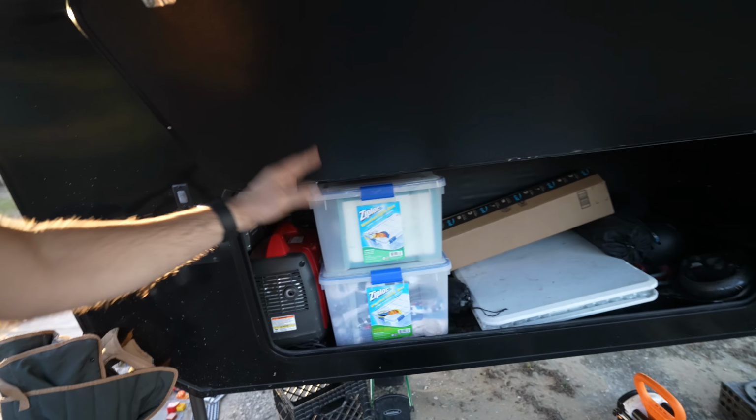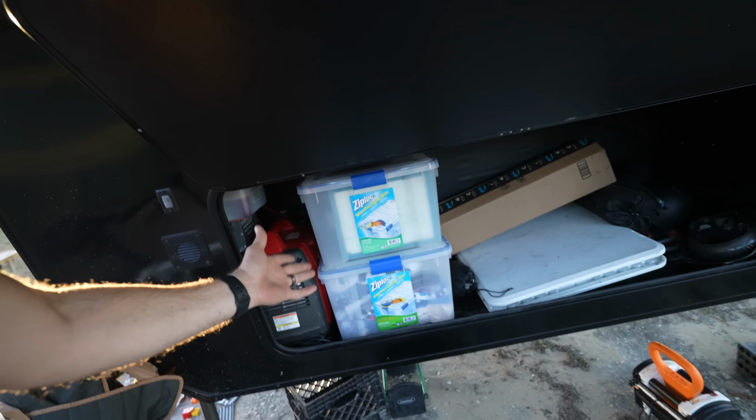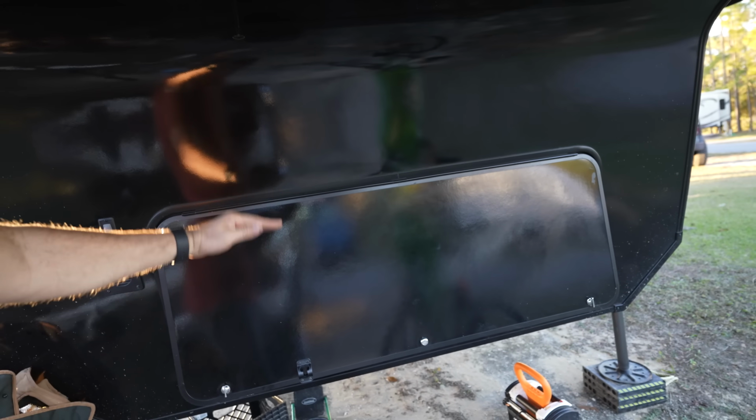Now these are a few of the cons that stand out to me as far as our Grand Design RV. First is the bay door on the front. Now we also had a bay door on the front of our Open Range fifth wheel. I probably can't even do it justice how big this bay is, but it's a good 4 feet tall. But then your door is like 2-ish feet tall. Our Open Range was probably like 3 feet tall. So it's a little bit easier to get stuff in this front bay if you have a bigger door, and you can get bigger stuff in the bay if you have a bigger door.